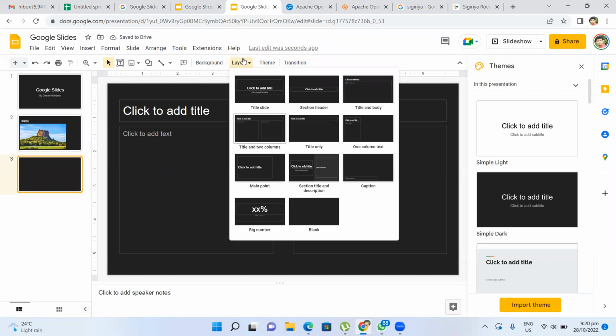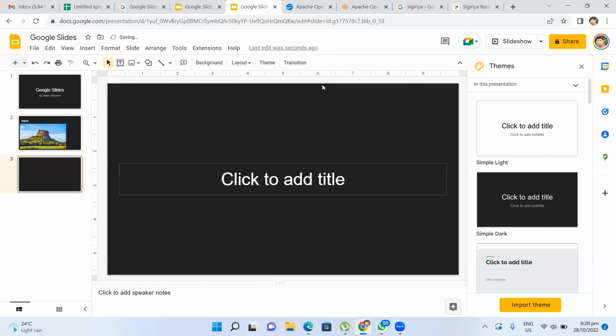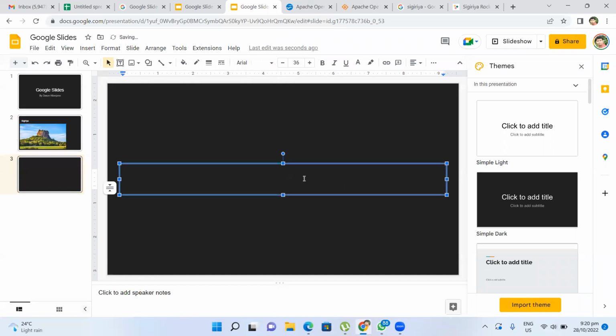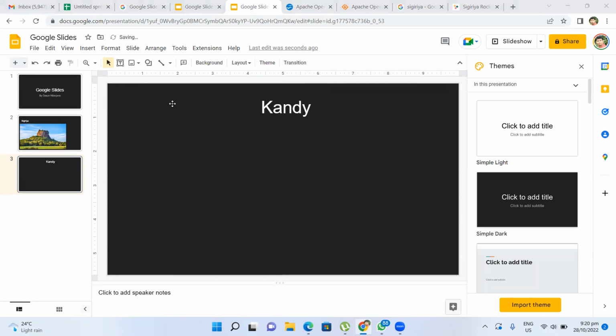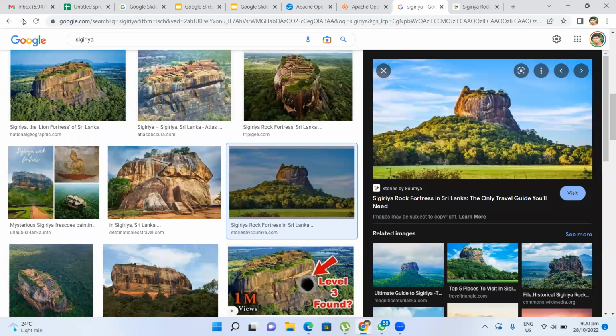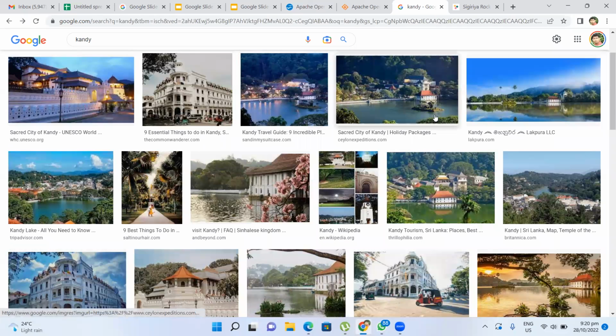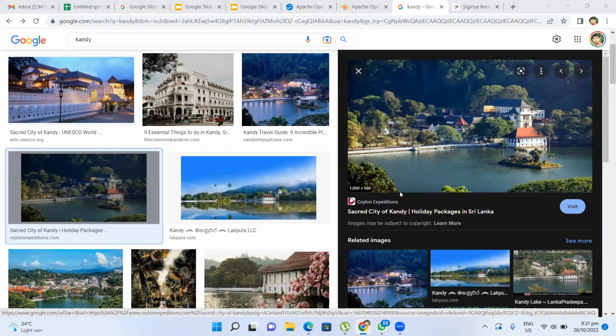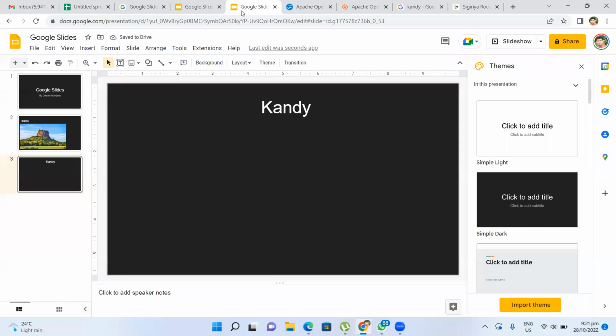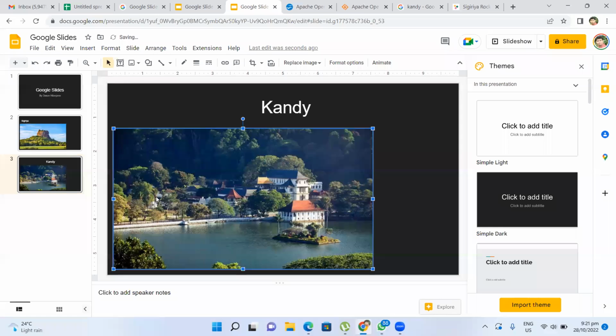I just need to change the layout to title only. Similarly, you can add the things because I have missed that. I'm going to add that again. Okay. Let's add 2 and try. You can do the remaining.